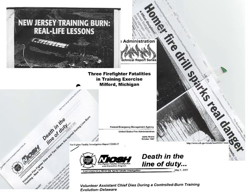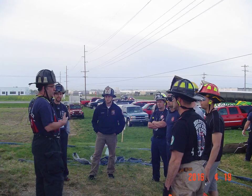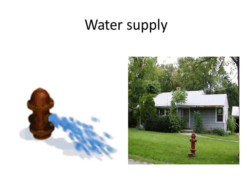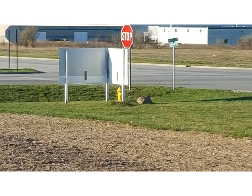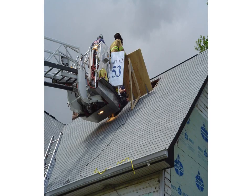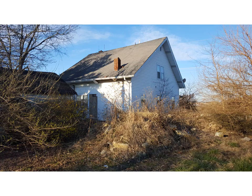Development of a site plan to include vehicle staging, water supply, shelter, EMS, exposure protection, rehabilitation, traffic control, and verifying utility removal are a few of the task book items you'll fulfill as that student. Interior inspection of the site will then prepare you to recognize issues to be addressed and plan the necessary logistics to render the structure safe for live fire training. FDIC staff will have a cache of tools and materials to facilitate that very building preparation. Exterior ventilation openings, preparation of the surrounding grounds, prop construction, and necessary repairs to the building will also be tasks you're responsible for as a part of the class.